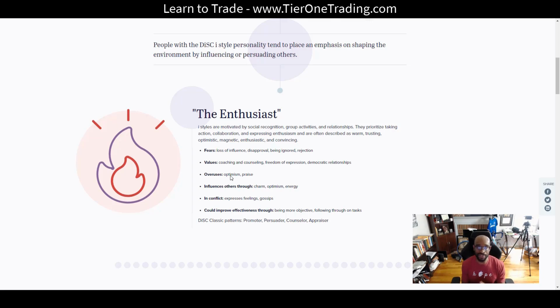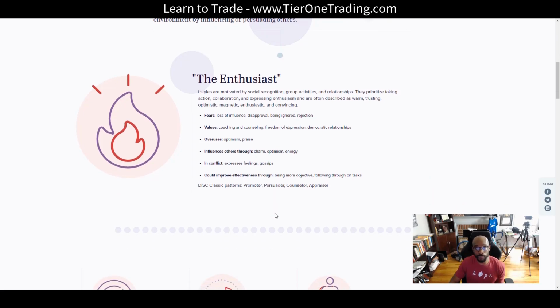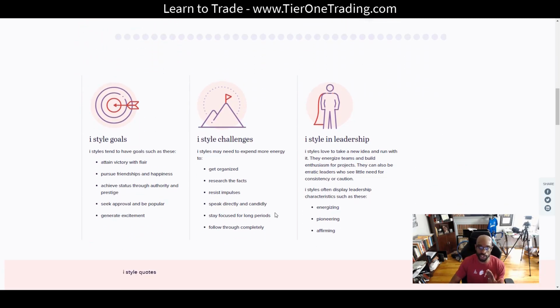Eyes are going to be in real life the people that you just like, the glue people, the people that have a warm energy. You seem to get along with them. That's beneficial. That's really good for a trading community like what we have with Tier 1 trading, where we encourage accountability. We encourage that traders help each other out, and older traders or veteran traders take newer traders under their wing. And the I personalities are the ones that are willing to do that. They're willing to help out and put themselves out there and create accountability groups and get the younger traders on track.